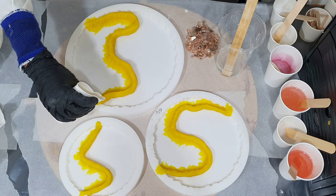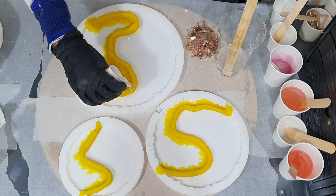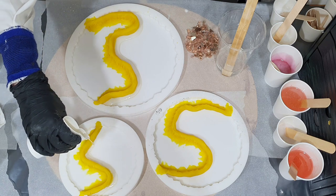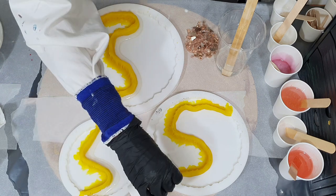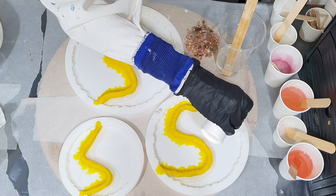The barriers are done and now I'm going to start with my resin pour. I'm starting with some clear on the edge of the barrier. Those three geoda silicone molds are from Molds and Shapes, in three sizes. They have four, but I use the S, M, and L geoda tray molds.